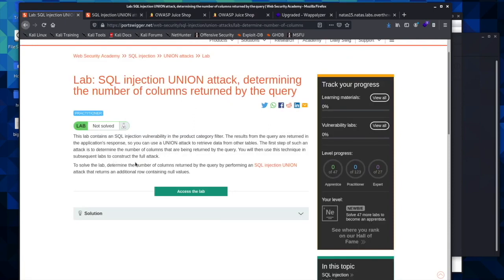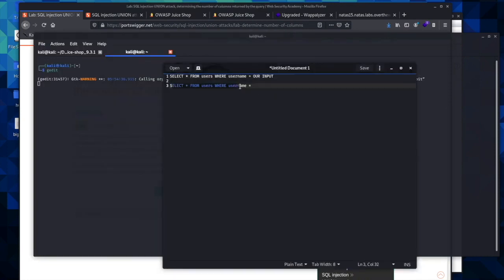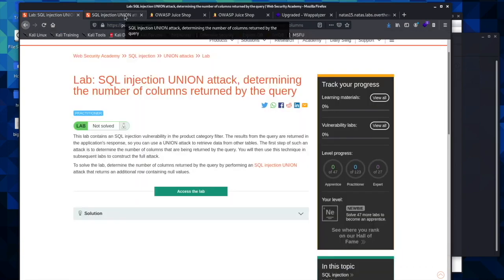And so we're looking for a SQL injection with the union attack. And so what this looks like, let's open this back up. So this is what their side of the query looks like. And then we would be typing in, you would close it off. In our case, it's going to be a single quote, union select, and then we're going to be looking for the number of columns and what we can find within this vulnerability. So we come over here and it says find the number of columns returned by the query.